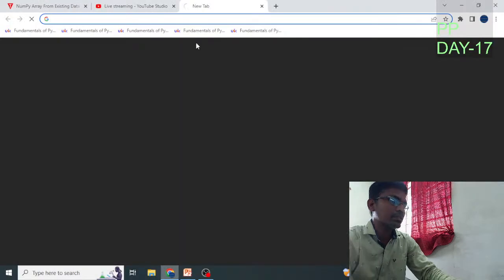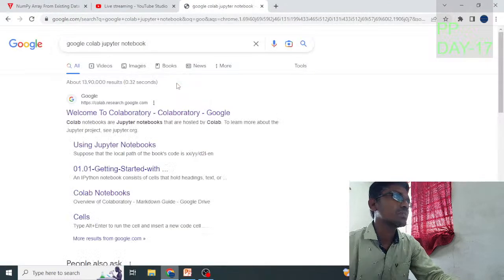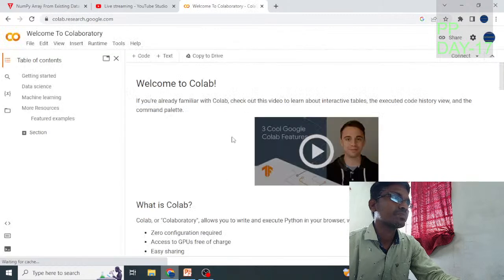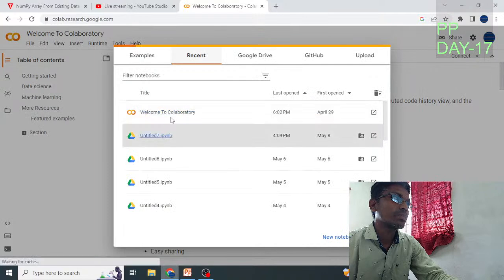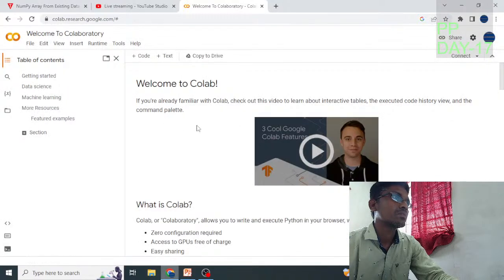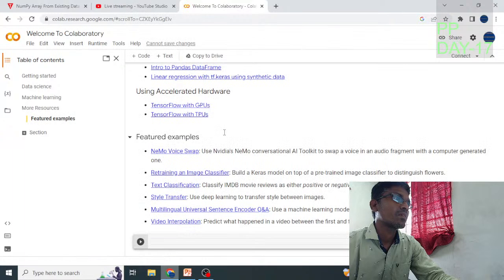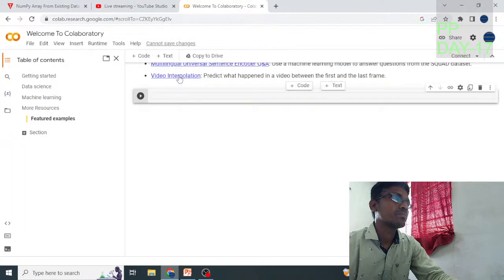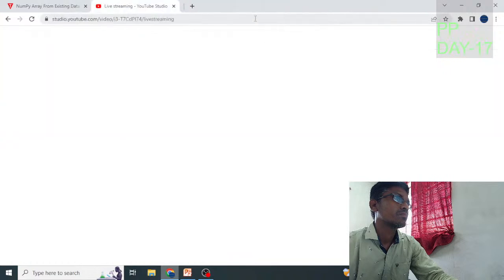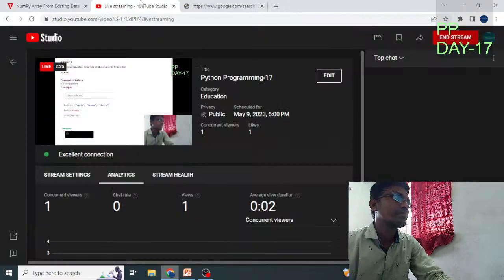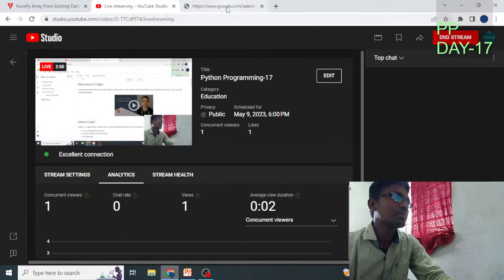So let us open the Google Colab Jupyter Notebook and we will execute the programs on Google Colab. If you have any doubts, please post your query in the chat box.